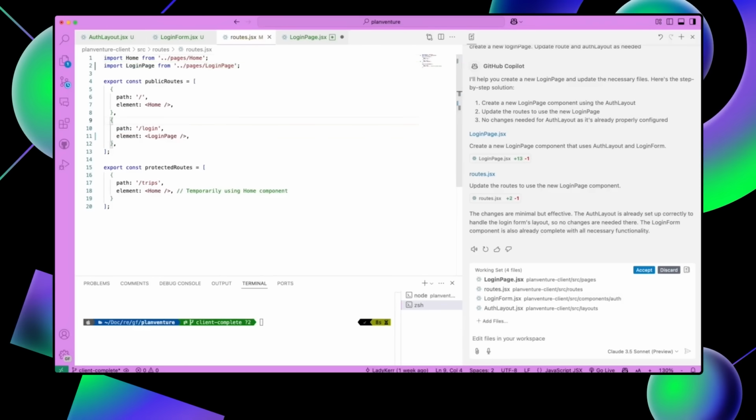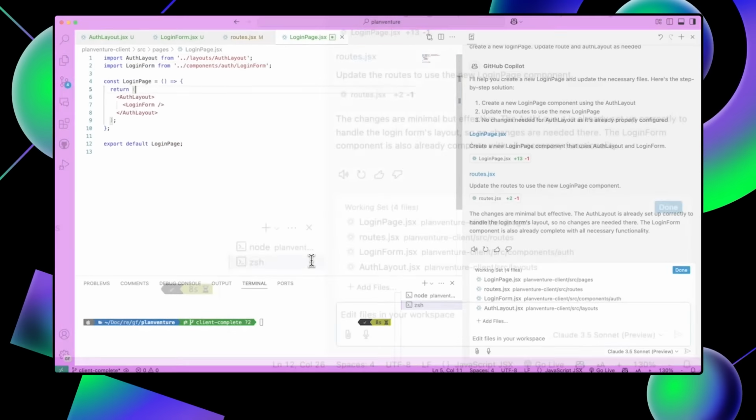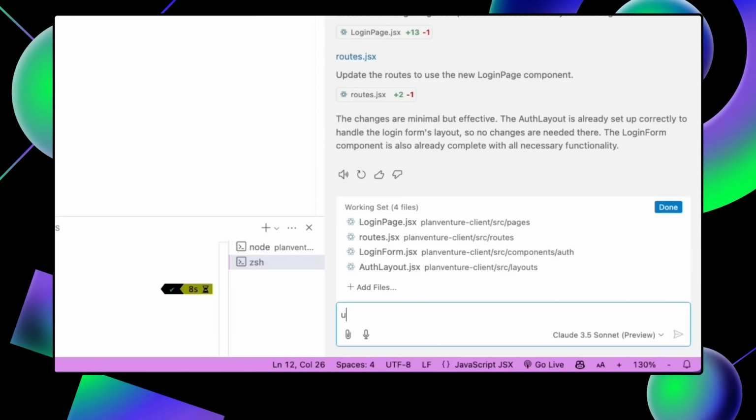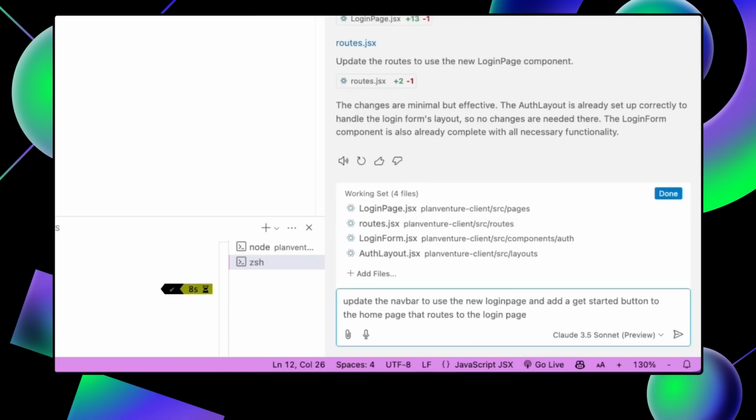Now let's update the home component to route us to the login page. Open up Copilot Edits and type, update the nav bar to use the new login page and add a Get Started button to the home page that routes us to the login page.